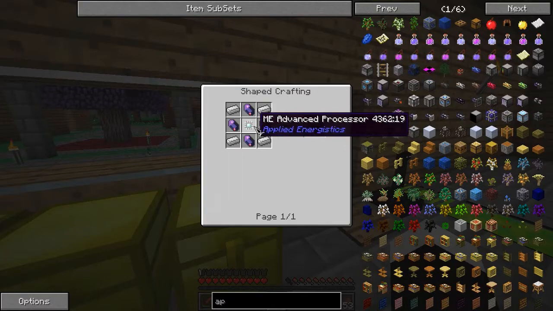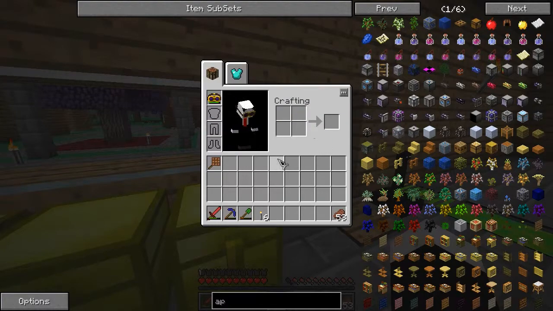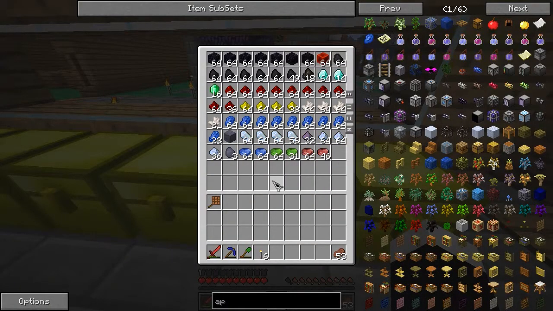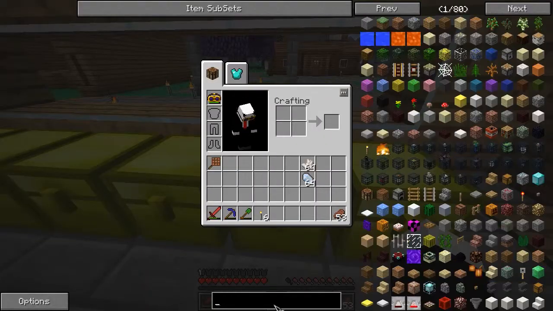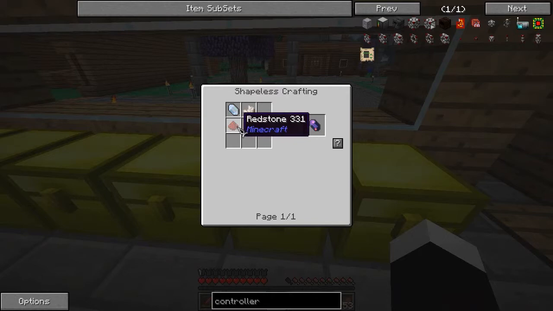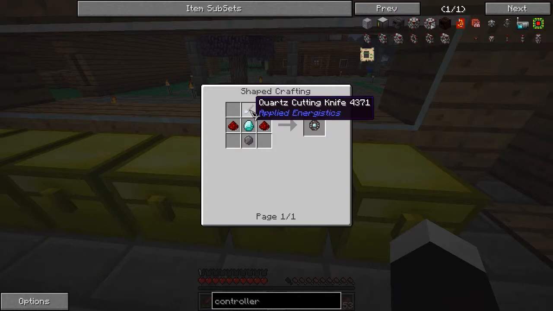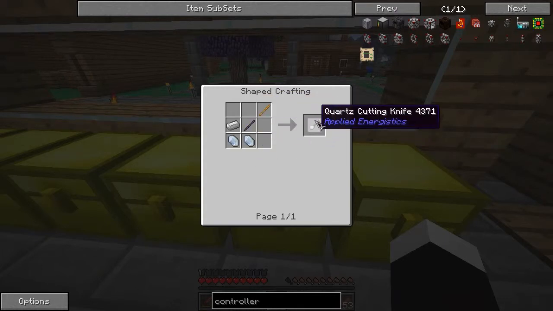ME controller. Yes. But you see, this is going to require some fancy looking stuff. Like a Fluix crystal. Whatever that is. How do I make... I can't remember how to make any of this stuff. Redstone. Am I going to need a stack? Probably not. But I'm going to need one of these. Which is going to be one of these. Quartz cutting knife.